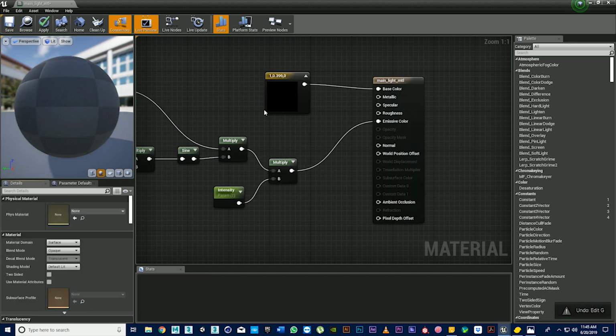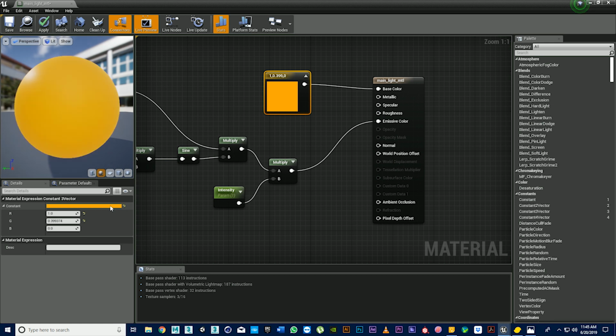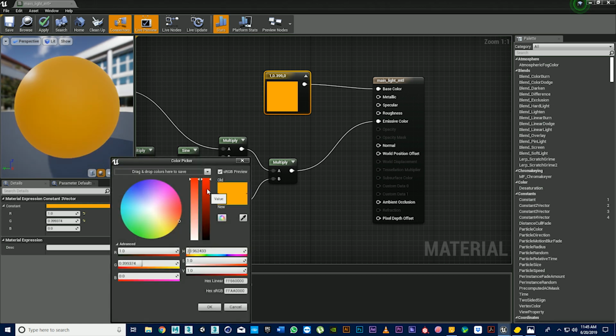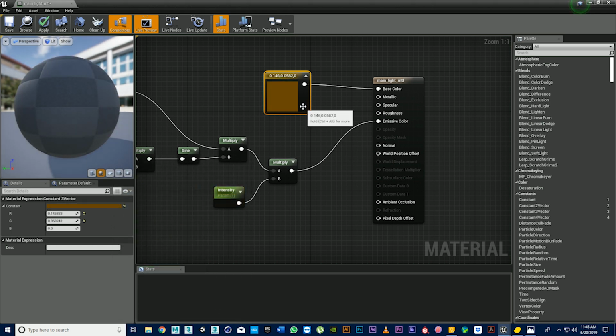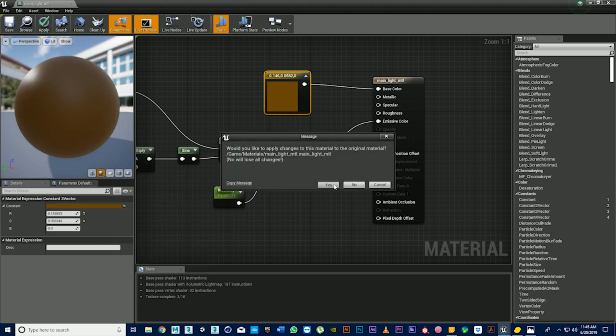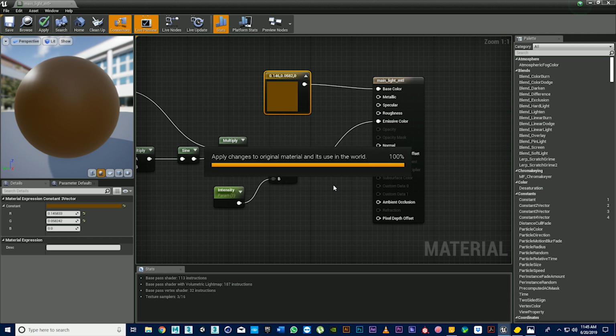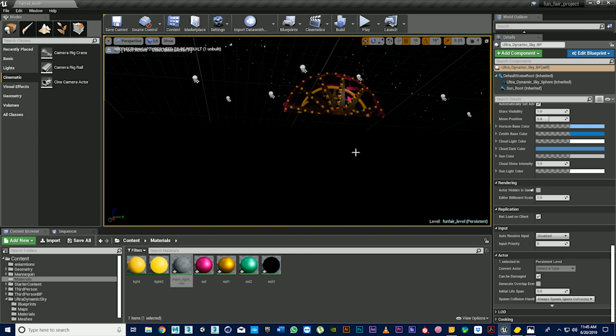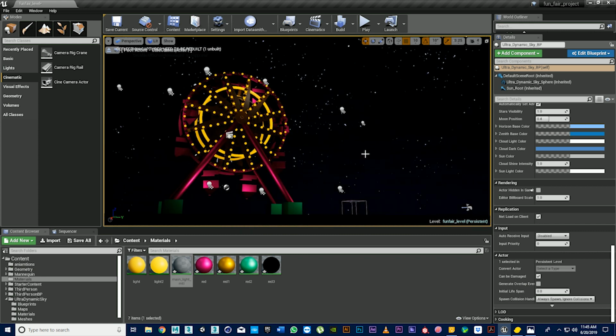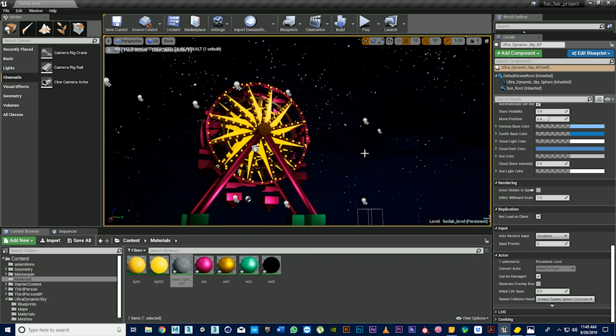So let me go to this and make it a little darker like that. Yeah, and save it. Now you can see it is working properly.